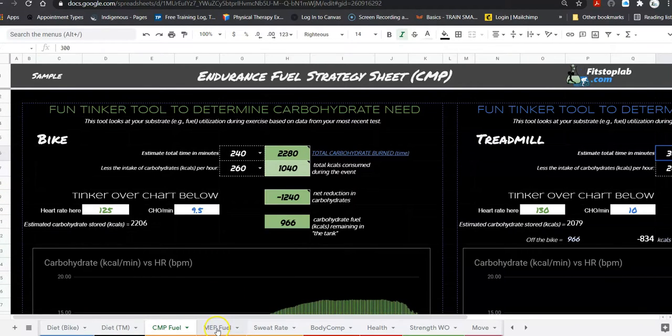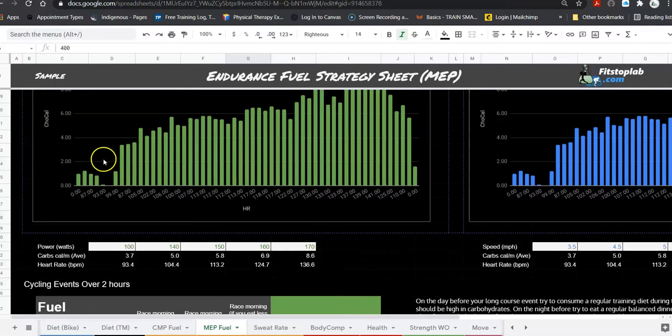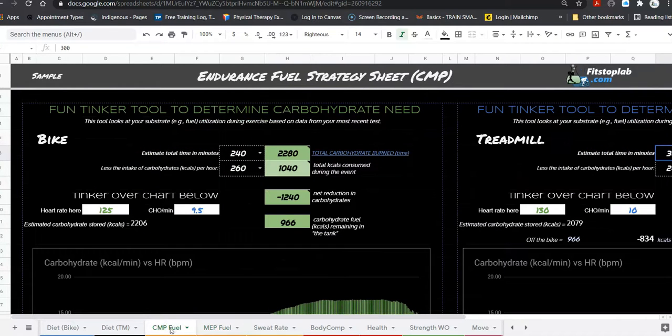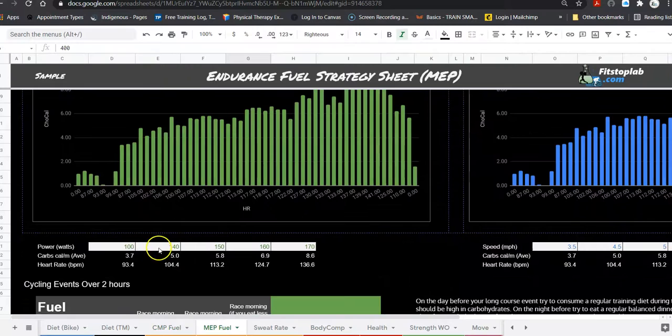We also offer a test called the Metabolic Efficiency Profile, which is similar to the CardioMet profile, except we just test you on the low end, more identifying what goes on at your zone 2 type level of intensity, where you'd be on some of these ultra distance events. And what we try and do is average this out over a 5-minute period. So here we have different power outputs, and instead of doing a ramping protocol as we did in the CMP, which is only a minute at each stage, now we have 5 minutes at some of the intensities we figure would be in zone 2, where we would do an ultra distance. So we can average those out for each of those stages.